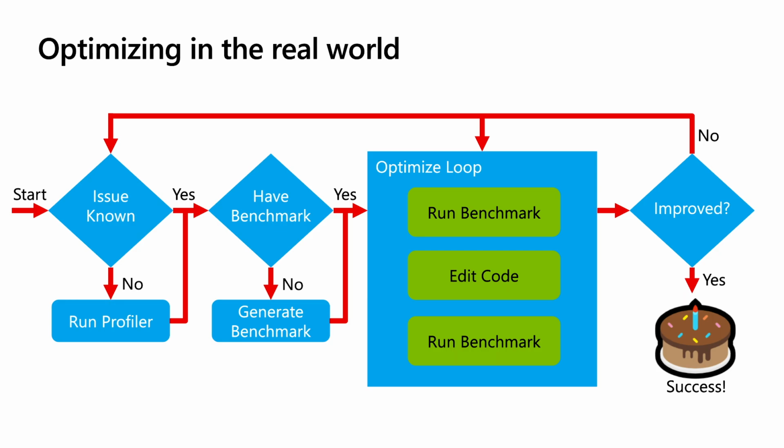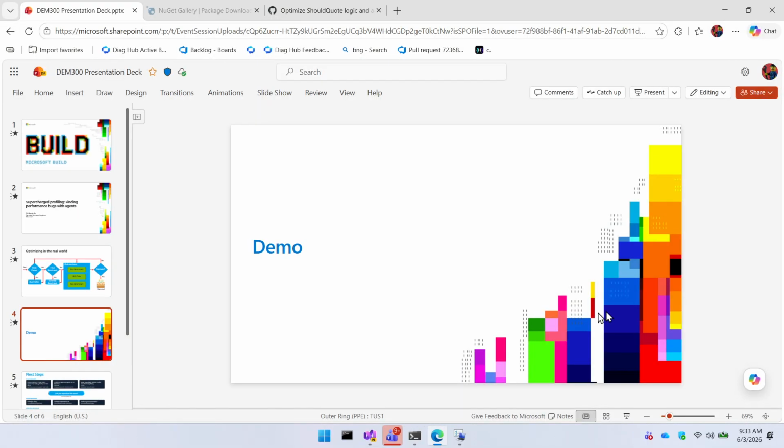If you didn't, that's totally fine. You can just fall back into that optimization loop. You can try a different optimization. It's not necessarily one and done, it's very experimental. And maybe you've gotten to a point where you've optimized so much for that one benchmark that you can't really improve anymore, and that's totally fine too. You can just go back to that first block and start looking at other issues that you might have had in that original trace and pinpoint something else to try and improve. And so with that, let's go ahead and jump into the demos.